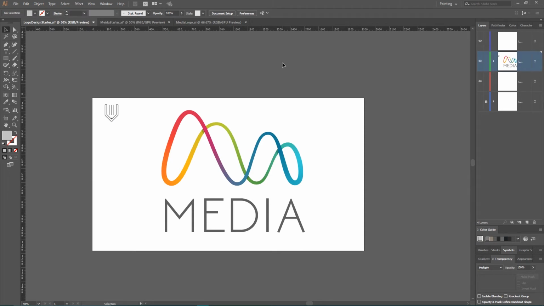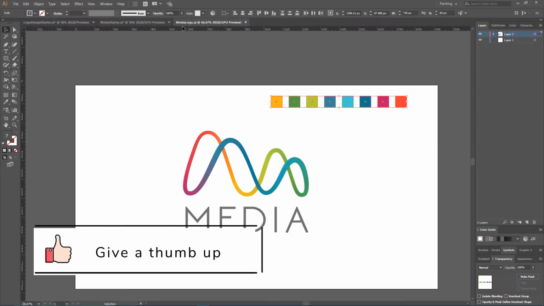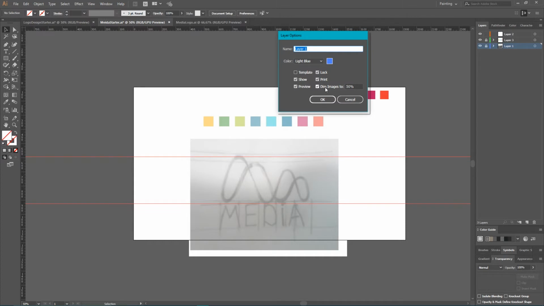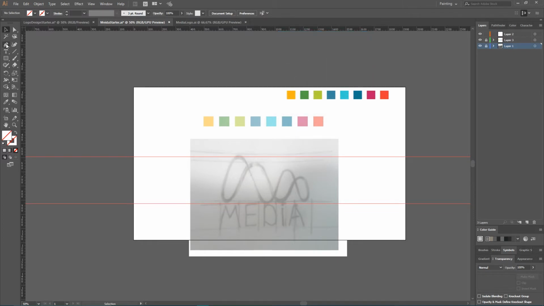My name is Alex and today we're gonna create this logo using the pen tool and the width tool inside Adobe Illustrator. So let's get started, and I'm gonna start with this sketch. It's a sketch that I locked on the first layer, and I also dimmed this image. It's like putting a tracing paper above this image. So I'm gonna trace, and let's start with the pen tool.